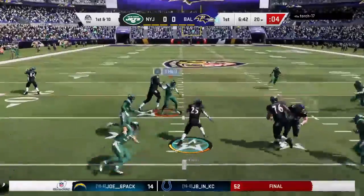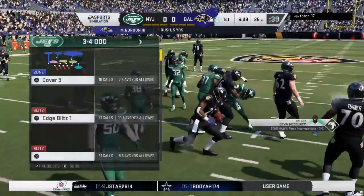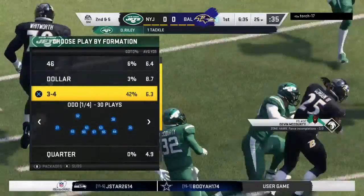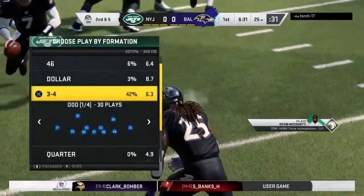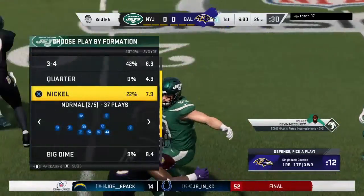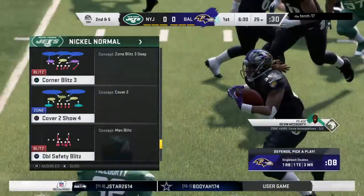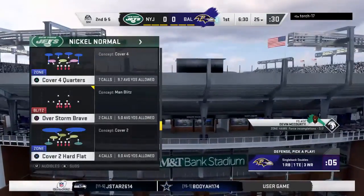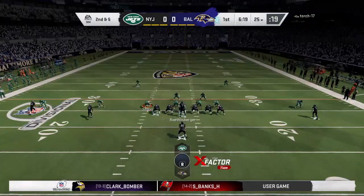Now a first carry for Melvin Gordon. And he'll be upended after a gain of 5, up to the 25-yard line. Good job, D. I call that play a success. A nice inside run sets up a very manageable 2nd down. A very solid gain on that play. After the pickup of 5, here's 2nd and 5.